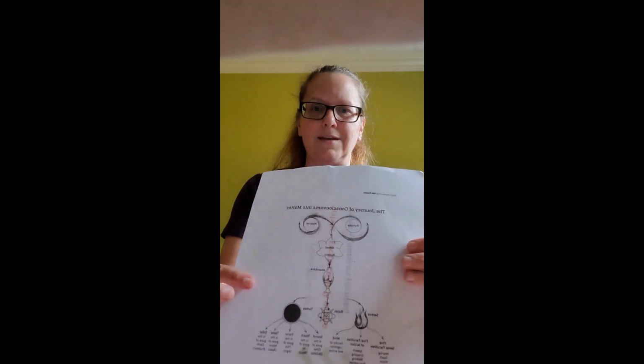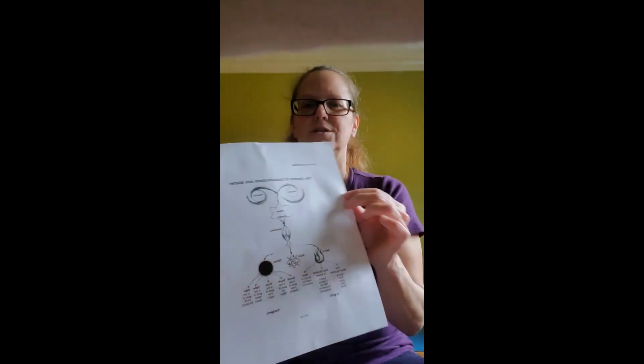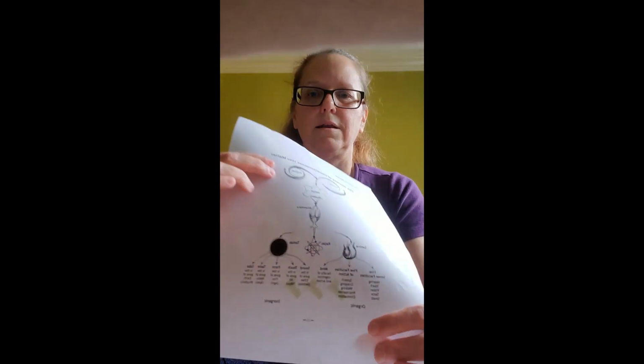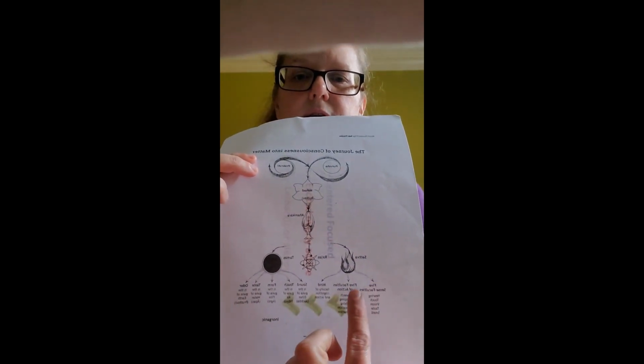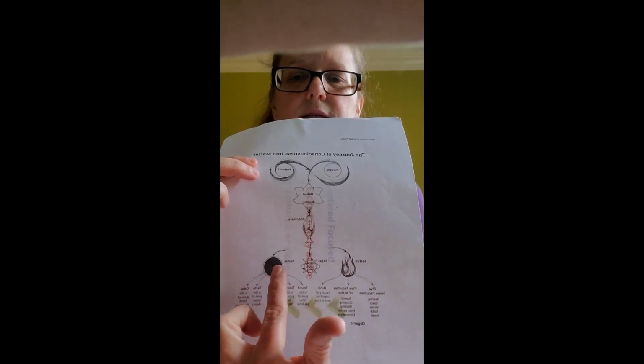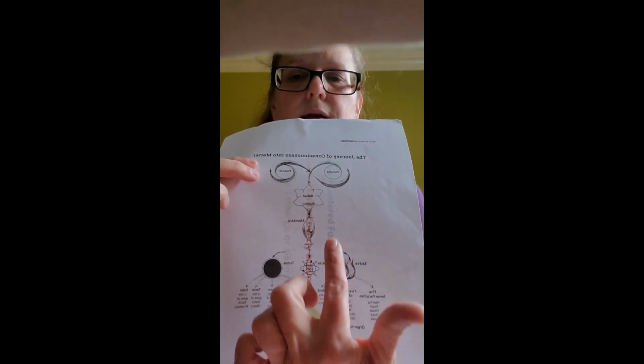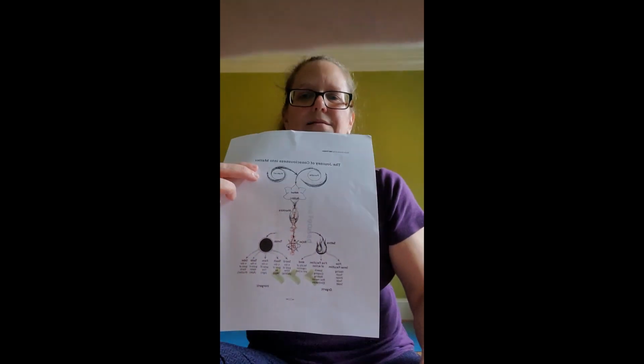There's a couple other charts on Canvas. One is, again, these are all backwards, the journey of consciousness into matter, and all these words at the bottom talk about these three energy states. These three balls here kind of go with it. Everything above it, not important for this week. However, it is part of yoga therapy or yoga philosophy.